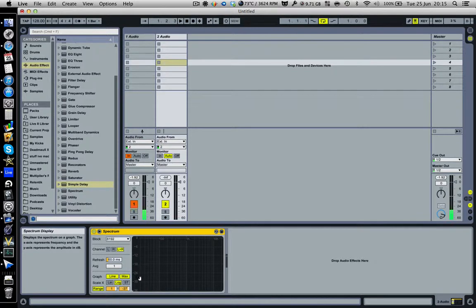because knowing exactly what your sub bass is doing is really hard to tell by your speakers, because kind of how your speakers are set up, what speakers they are, what room you're in, all makes a big difference in how the sub bass sounds. So a lot of people, including me, basically mix and process their sub bass by eye, and you need to use the spectrum analyzer to do that.